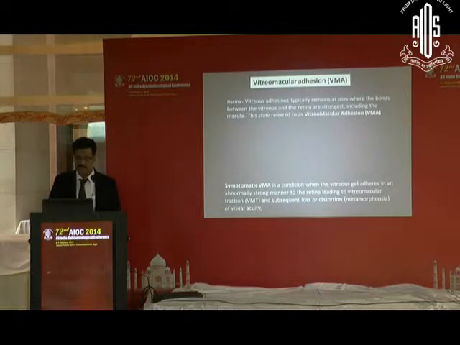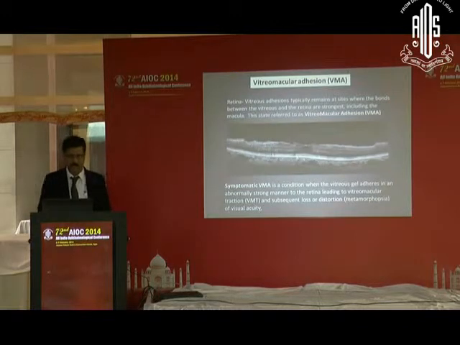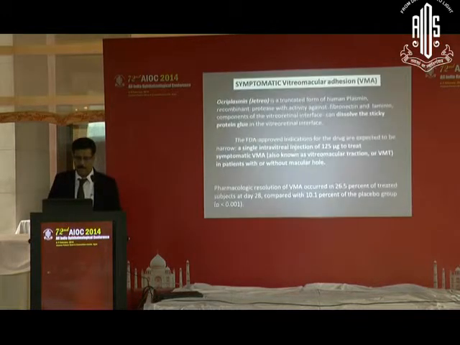And what is symptomatic VMA? If these adhesions are abnormally strong, they can produce symptoms due to vitreomacular traction, and subsequently lead to loss of vision or distortion in vision. This is one OCT picture of symptomatic VMA. Now, for symptomatic VMA, ocriplasmin is one of the treatments of choice. It's a non-surgical procedure. I think Dr. Mahesh will cover this part.